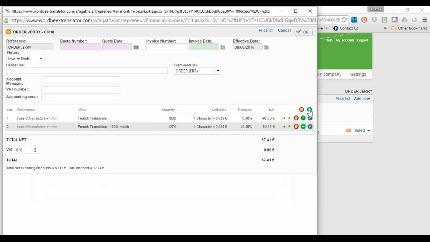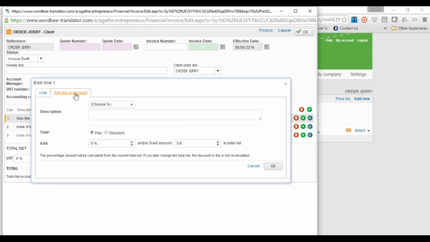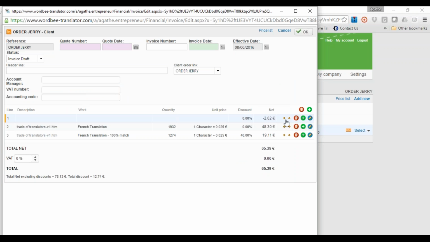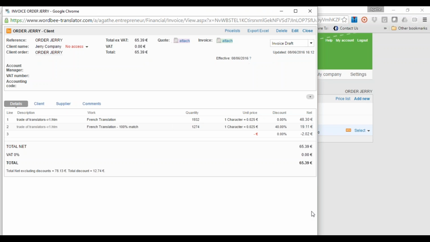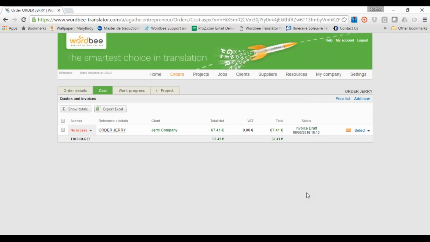Or, as I said, what I can do is add a line and choose to add a discount for the total amount. Okay, so we have preset percentages, or you can directly enter your percentage here, or a fixed amount. Then you decide where to display this discount, like here, and you click OK. And when everything is configured the way you want, you can decide that the client can view the cost and attachments. Okay, this way you don't have to then load the invoice and send it to your client via email.